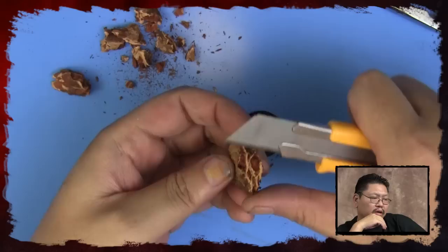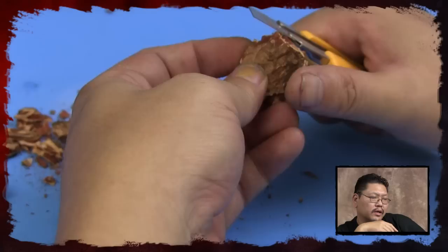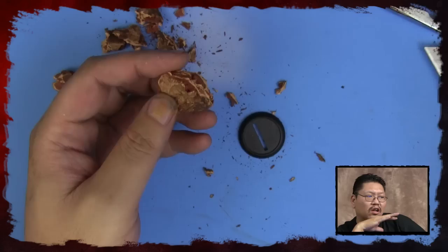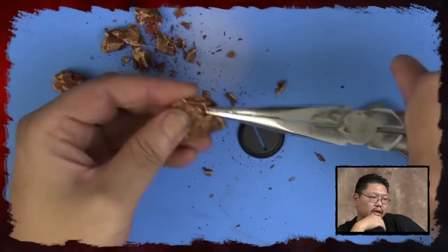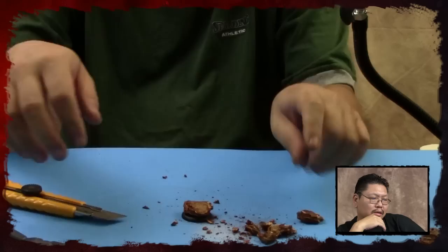Now here, as I'm pulling my retractable knife, I'm going to shave down some of the areas and edges. You can see how the knife makes it really straight, so you can create a side effect — like a cliff or something. But here it's a little too straight for me, so I took the needle nose pliers and went ahead and pulled at it, grappled it, plucked at it — whatever you want to call it.